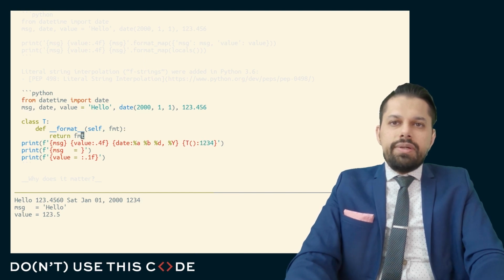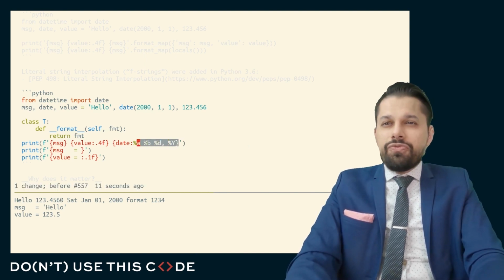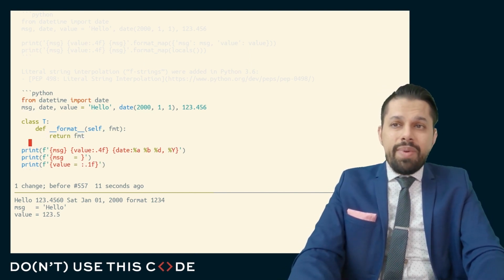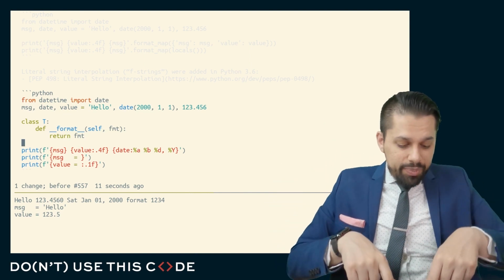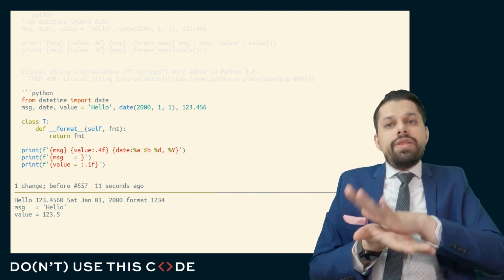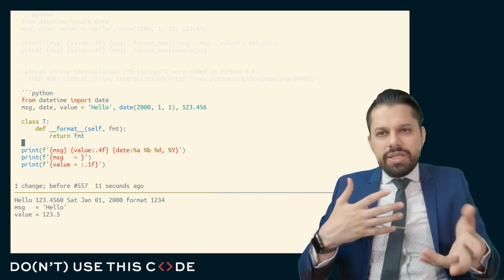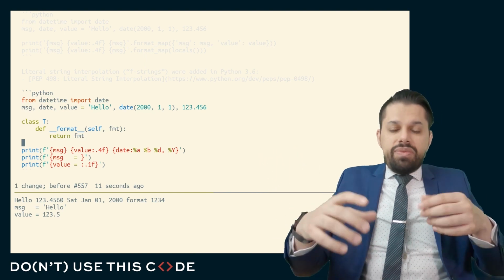You can see this is the format that's being passed to this T object. And so you can actually customize these formatting specifiers for your custom objects. So you can create a library of your custom objects that make sense for your organization, and then people can write reports with their templates, and in their templates they can put the colon, and you can say, oh, this means this, this means this, this means this. You're going to have to figure out how to parse these, and you have to create a little DSL, but in practice it works pretty okay.